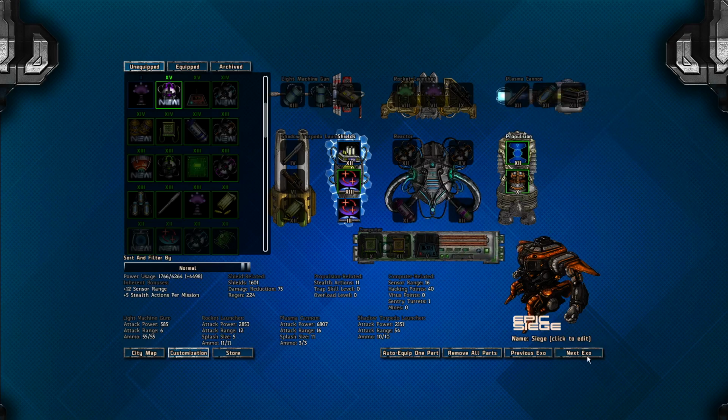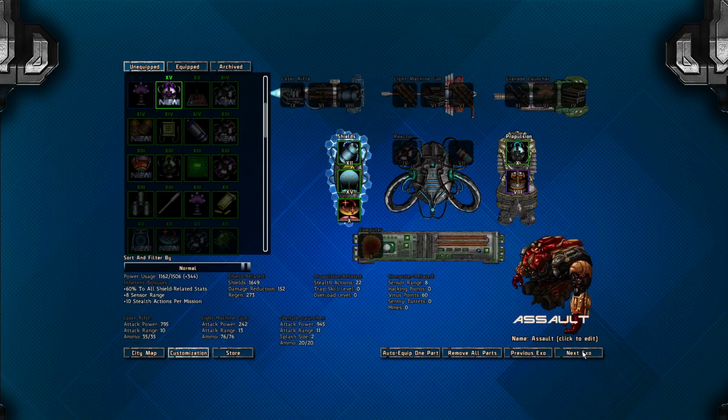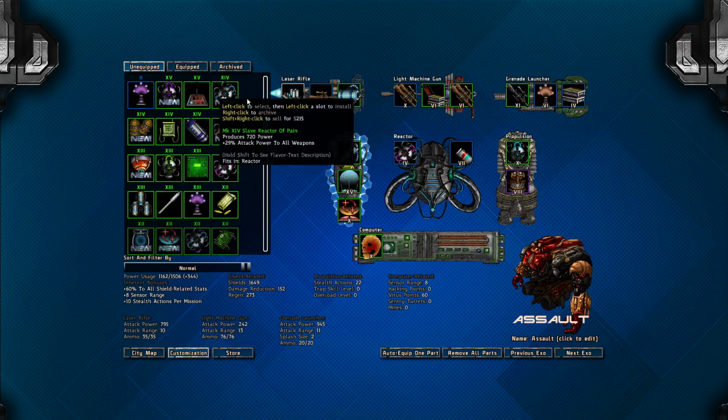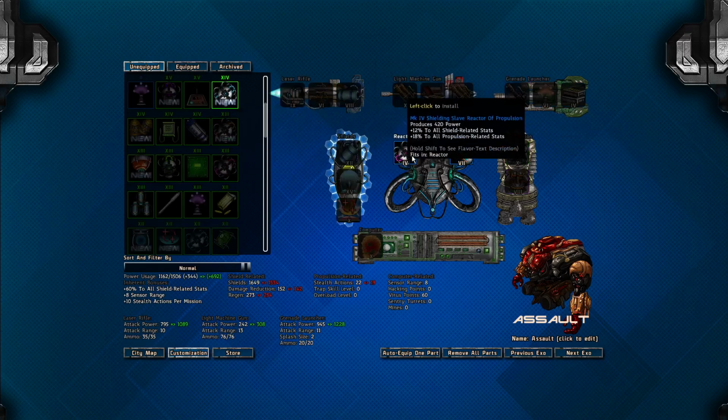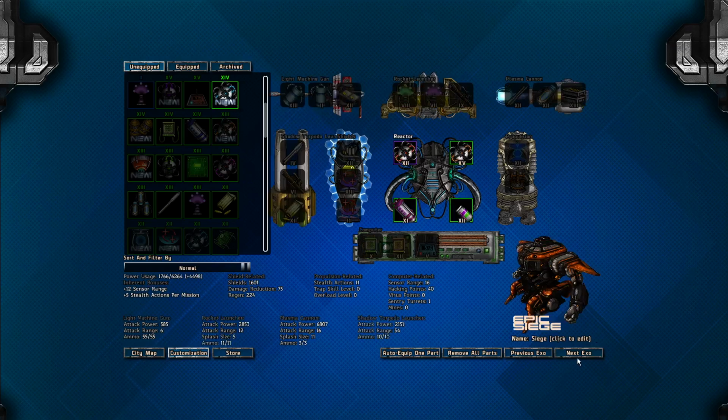Oh, excuse me. Anyone else? We sort of dealt with the power issue to some extent the last episode. That doesn't mean we couldn't address it more. How about primary power? Ooh, this produces plus 29% attack power to all weapons. Okay.